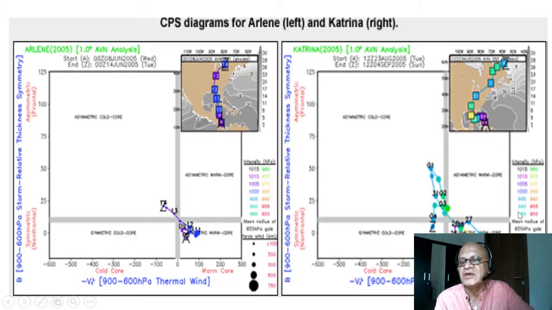details provided here on the right side, but you can see that the phase diagram of the cyclone Arlene in the lower part is remarkably different, so there is Arlene and there is Katrina that made landfall, transitioned into a cold core cyclone, and went out into Canadian waters as a cold core cyclone. So this is a good example of a transition from a warm core to a cold core. But on this phase diagram, you can see this spread. Both are the same phase diagrams, but you can see that the differences are remarkable. So obviously, just saying the intensity and maximum sustained wind speeds and so on doesn't begin to tell you just how different the two cyclones were.